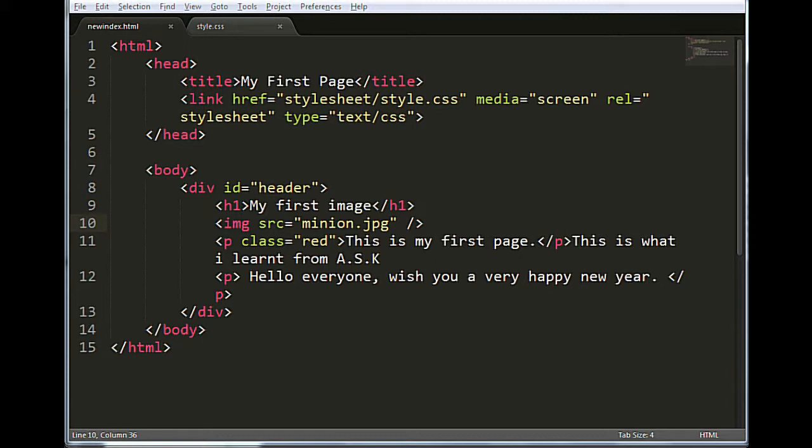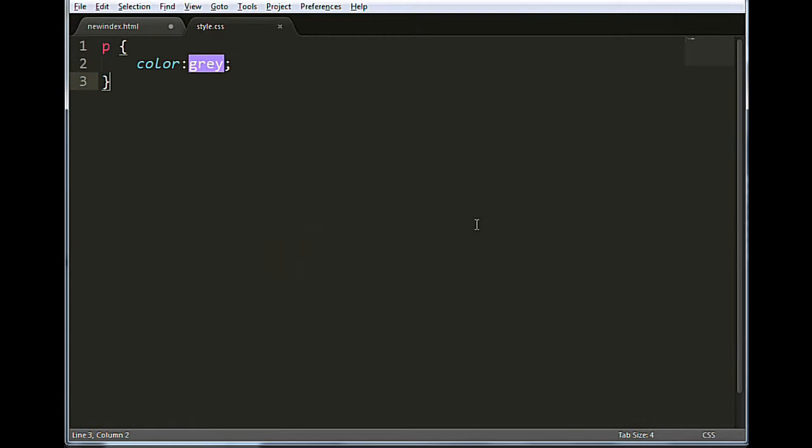I will add here the ID to the image. ID equals main. Alright, I will show it again. A class in CSS looks like this one.